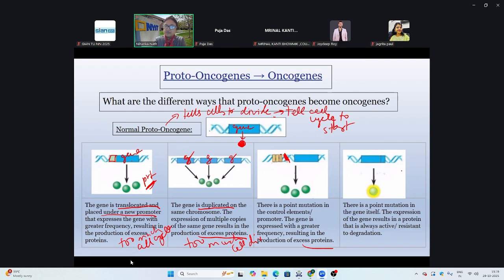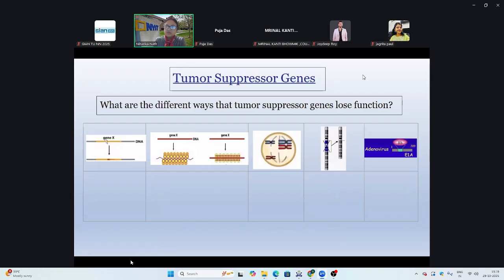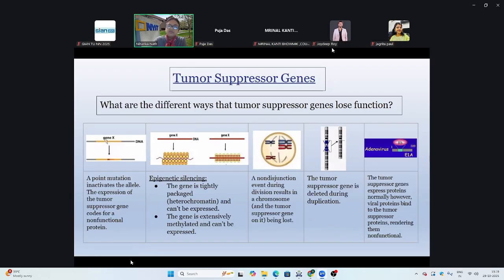And sometimes there is a point mutation right here in the gene, a small mutation, and normally you make one protein and it functions, and this one protein was either active or not active. But in this situation, it makes a protein that's always active. Too much work. One protein constantly working does not take rest, so it becomes an always active protein. You don't want proteins to be always active. So that becomes an issue.